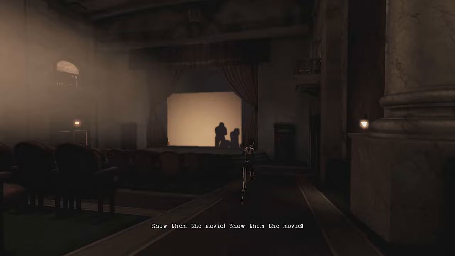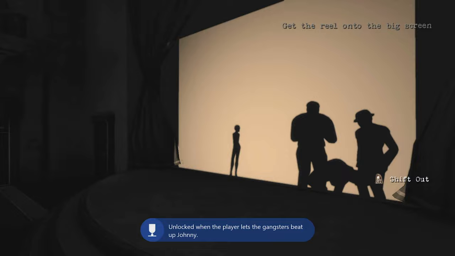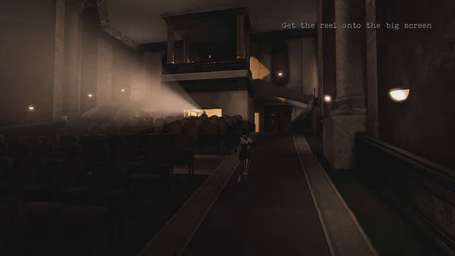Wait for them to beat up Johnny and the punching bag achievement will pop. If you don't wait, the achievement won't pop. Go back on the right. Enter the highlighted door again with shadow mode.